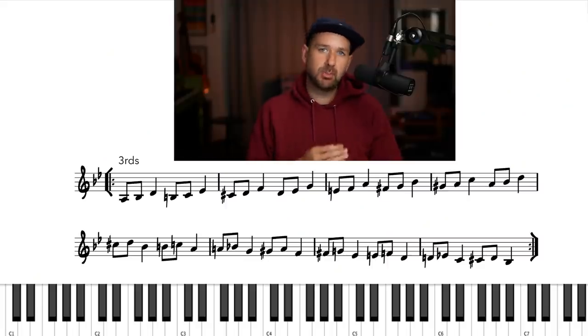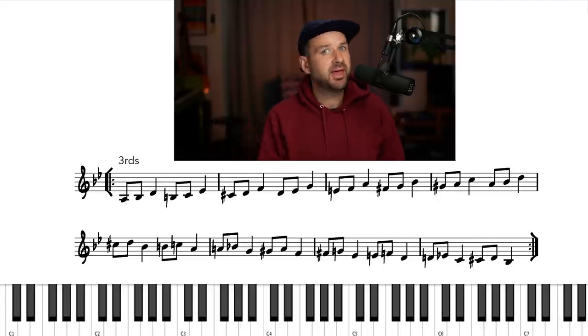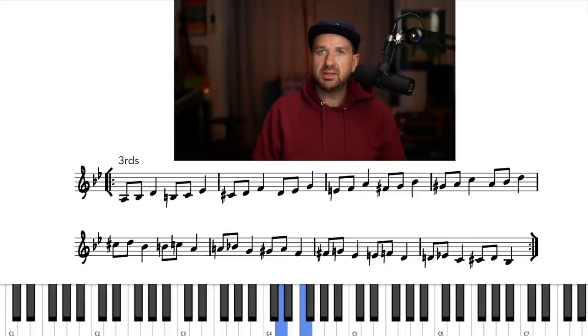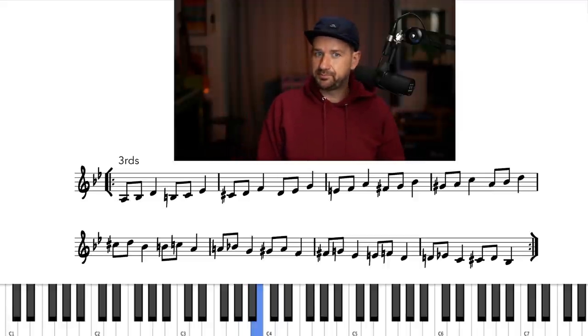Okay, now we can go back and do our thirds, triads, and chords again, but we're going to add one very important thing to the equation. That is an approach note. We are going to approach the bottom note of the thirds going up by one half step, and it doesn't matter if the half step is diatonic or not. So it's the same concept of grouping these thirds together as we go up the B-flat major scale. We're going to add a half step right below the third on the way up. So this would be, right?